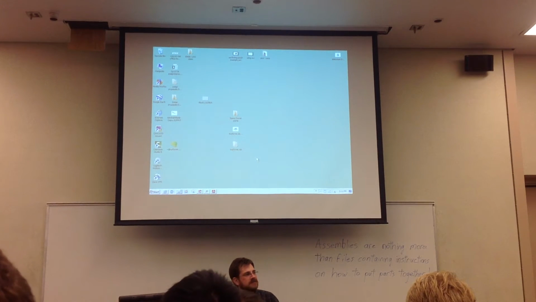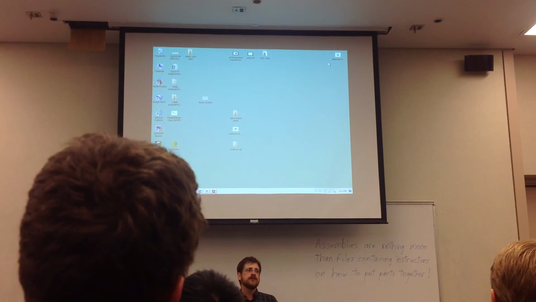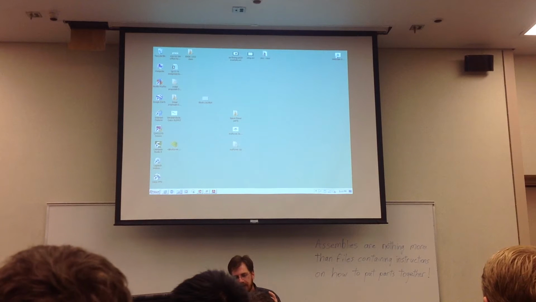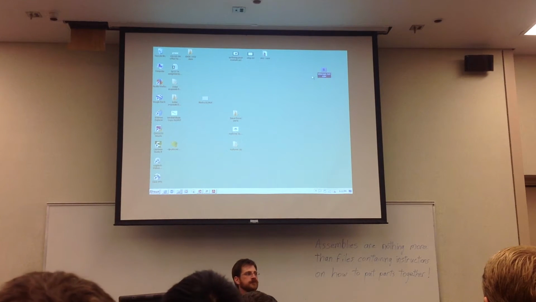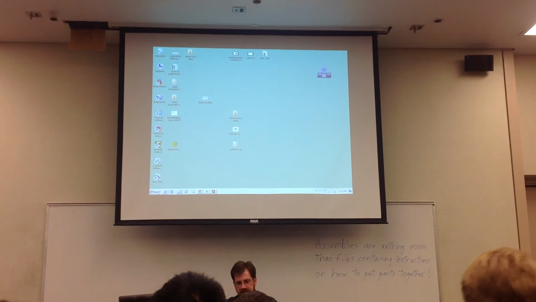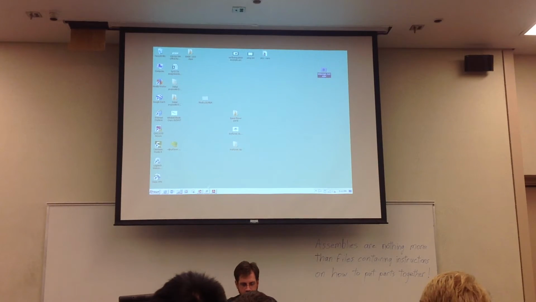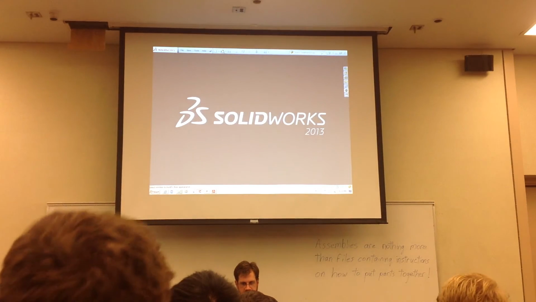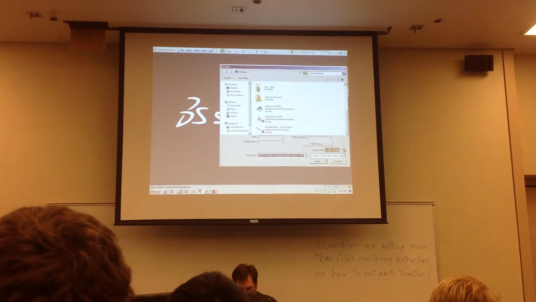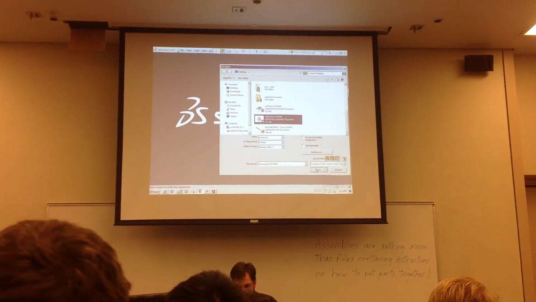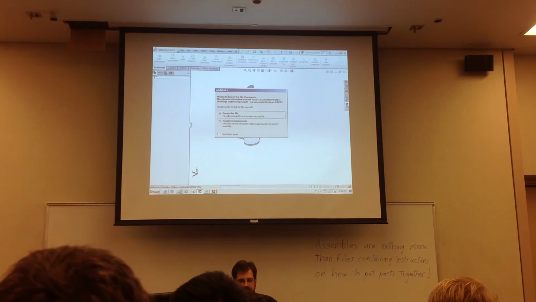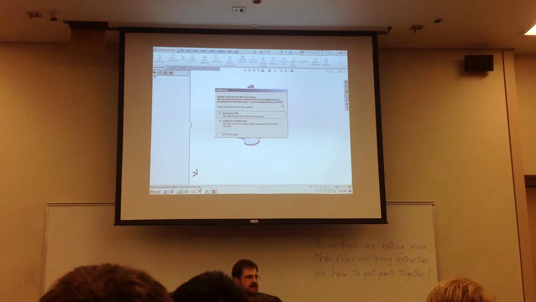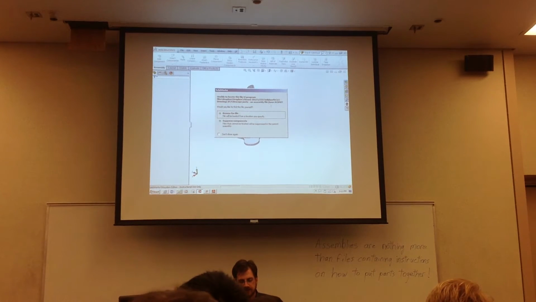Now, just to really drive this point home, because this is a mistake that a few people make every semester, and then they get upset when they get a 0 on their homework. I've copied an assembly file from another computer without copying the parts. I've got this telescope assembly. I'm going to open this in SolidWorks to show you what happens. Just close the rover. Say open, telescope assembly, open. Okay, SolidWorks brings up this error message and says it's unable to locate the file, base part. It can't find one of those assembly files.